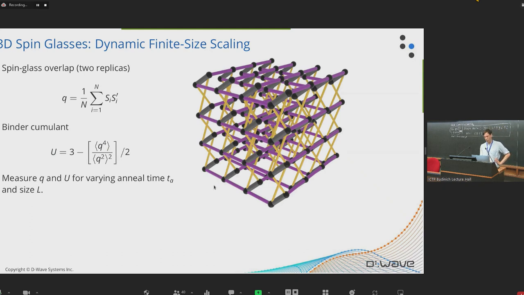Okay, so that's microscopic evidence. Now we want to look at macroscopic evidence. And what we're going to do is we're going to look at systems from L equal 5 to L equal 12. This is actually L equal 4. And we're going to look at L by L by L by 2 spin glasses. So these have two-cubit dimers or chains. And then aside from these chains, we just have a three-dimensional spin glass. And the yellow couplings are just half magnitude. They're divided across two physical couplers rather than just one, as in the purple case.